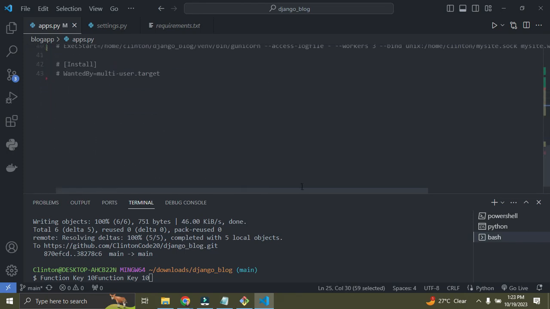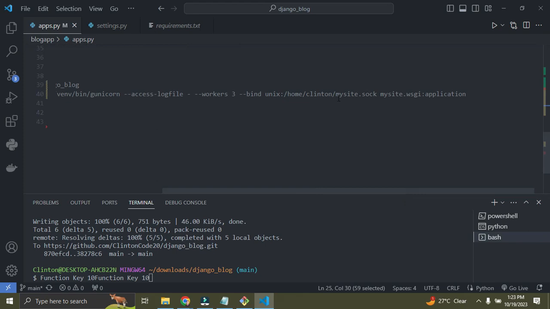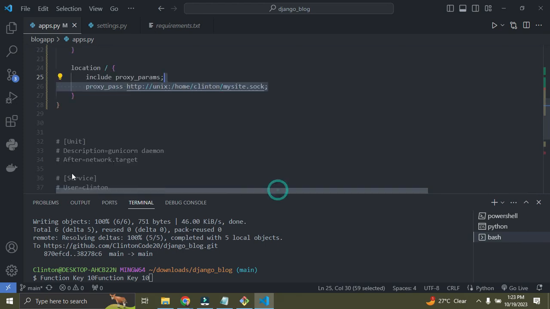Understand? The same thing happened here. The reason why it's not inside of my Git repository is because currently it should have been inside of the Git repository, but I said no. That's because whenever I update my repository, it is likely to affect the sock file. So to prevent that, I have to make sure I take away the sock file from the Git repository. And that's why I have to put it inside of the user folder, which is called cleansing. The same thing applies here too. You get? So that's what is happening.